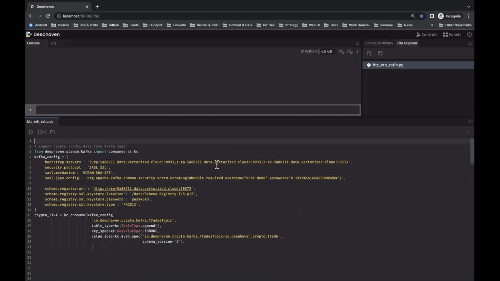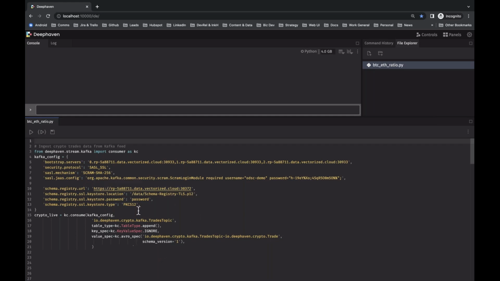So the first thing we want to do is work with some real-time data. We just want to get some sort of real-time source connected to this Deephaven server, which is then feeding this Deephaven JavaScript client that we can see. To do that, we've made available a Kafka feed of some crypto data.